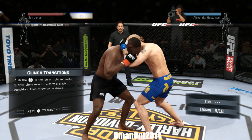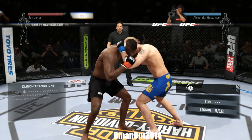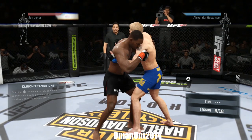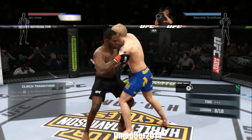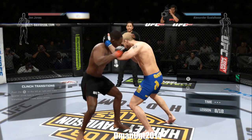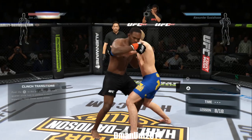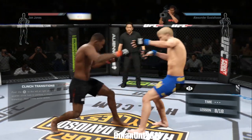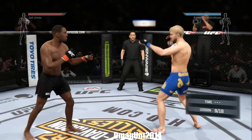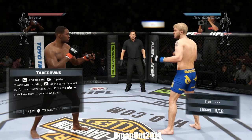Now we're gonna work on transitions in the clinch. Great job controlling the clinch. This drill, focus on takedowns.